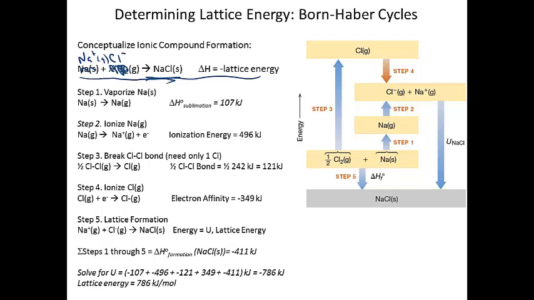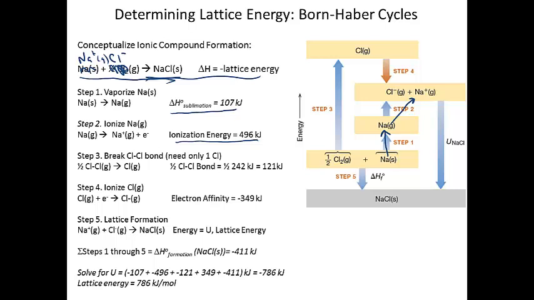We're going to start with sodium, which is a solid, and we're going to turn it into gas phase atoms. That energy is called the enthalpy of sublimation for sodium, which is a measurable quantity. It's 107 kilojoules for 1 mole of sodium. The next thing we're going to do is take an electron out of sodium, because we have to make ions if we're going to make our salt. That's the ionization of sodium, so we know that. So we do that for a mole of that.